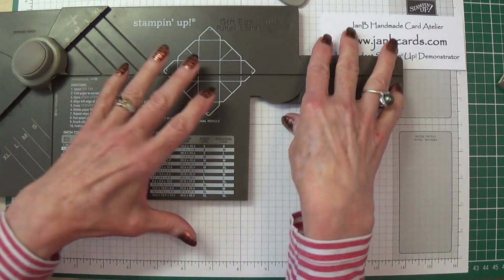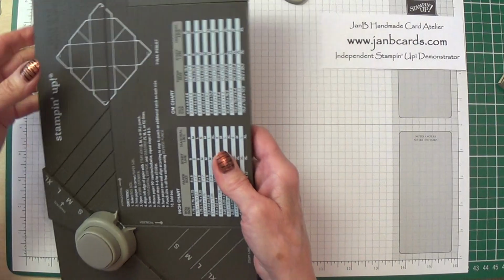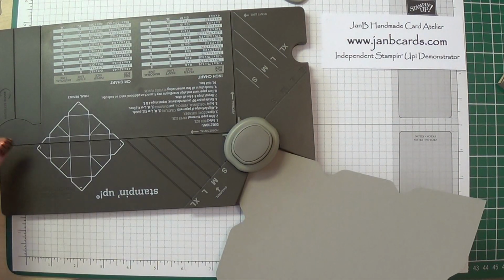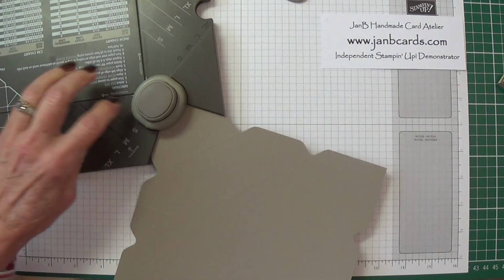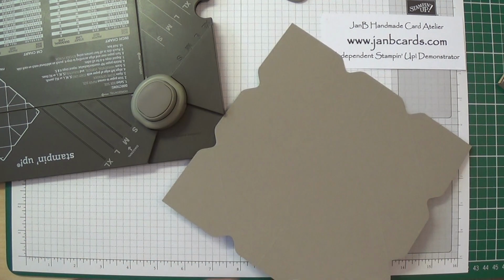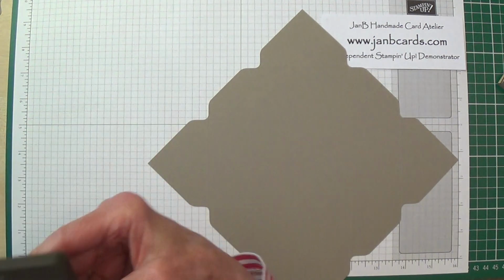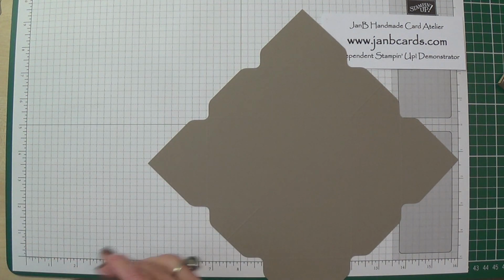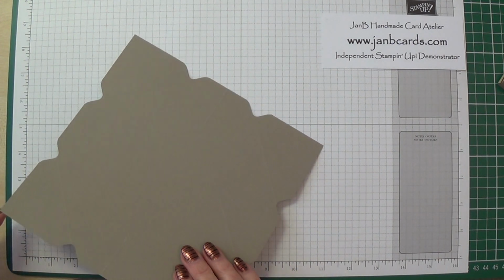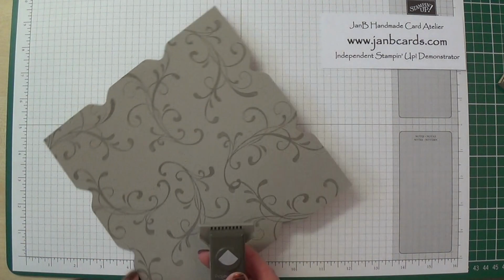Right, what should happen now is you should put your cardstock back in here and then punch, and that would give you that little cutout. But I don't do that. This is my way of getting round not being able to cope with the little hook bits. But first of all, I am going to round my corners using my Project Life corner rounder.